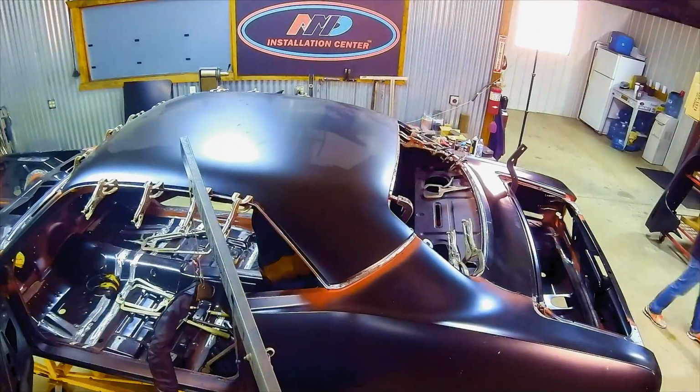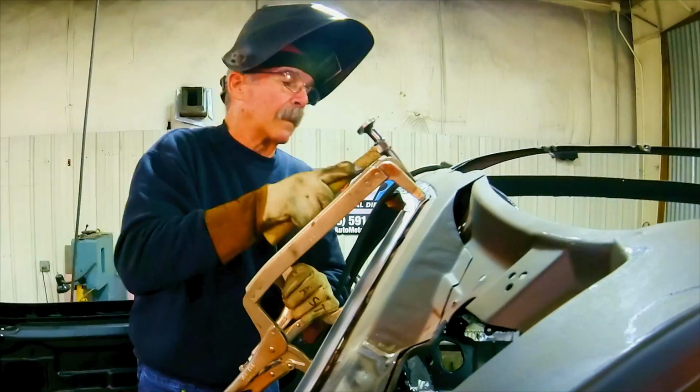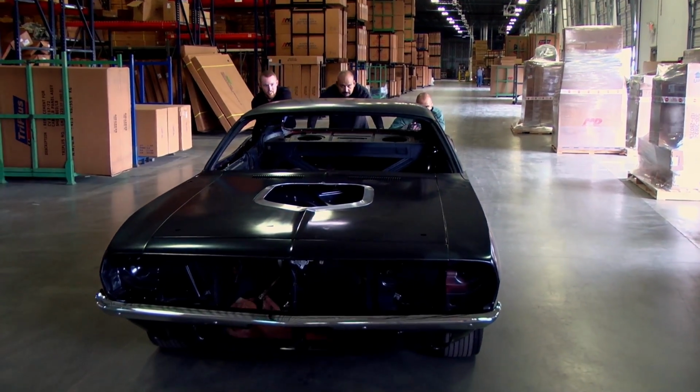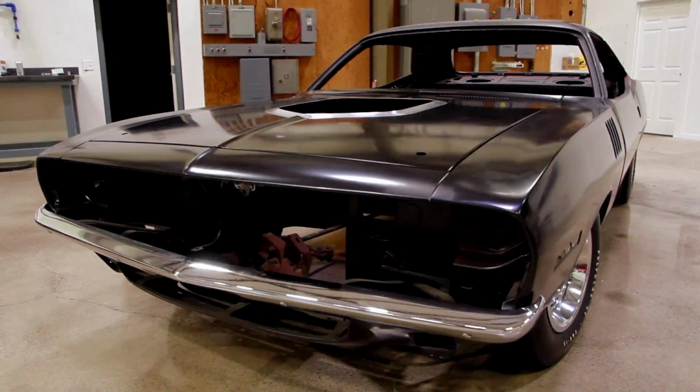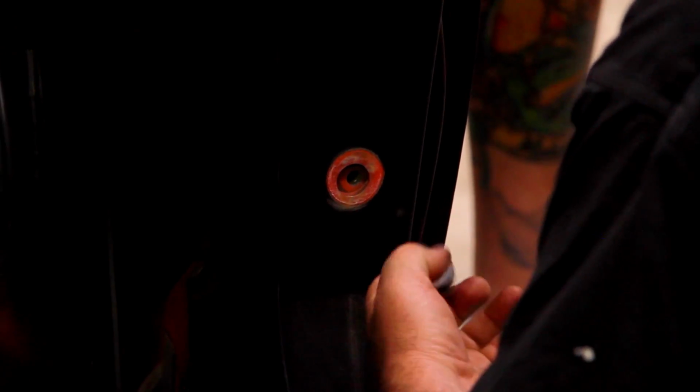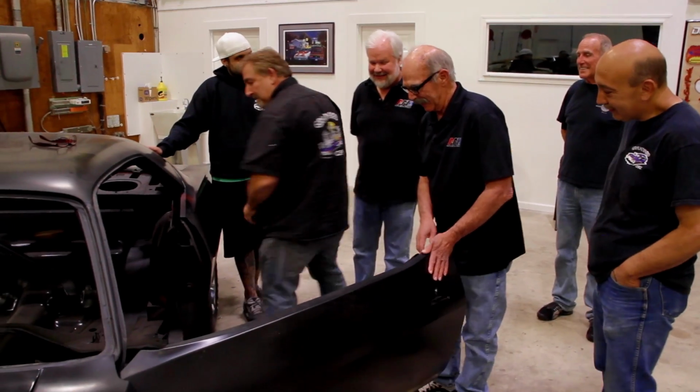There was a bit where Craig had showed me the striker for the driver's door jamb. When we sent the car out and had it dipped, that striker was in place, so the paint underneath it didn't get stripped off. He used that original door opening, that original jamb and rocker. When it came back, he was able to pull that striker out and show me the original footprint of the paint, and that it was sitting on the original footprint of the paint, and the door opened and closed like it was supposed to.